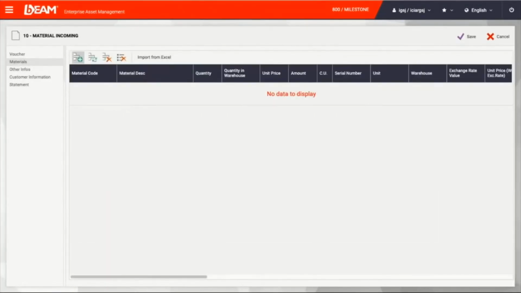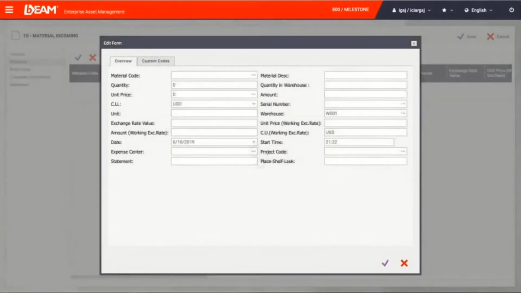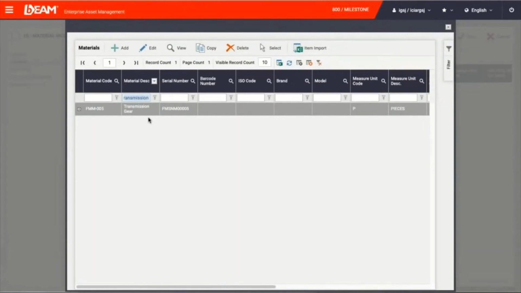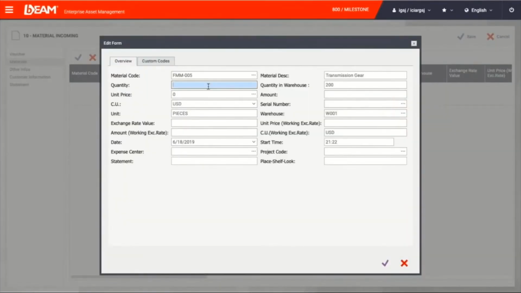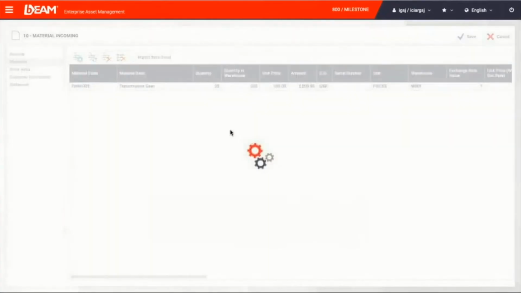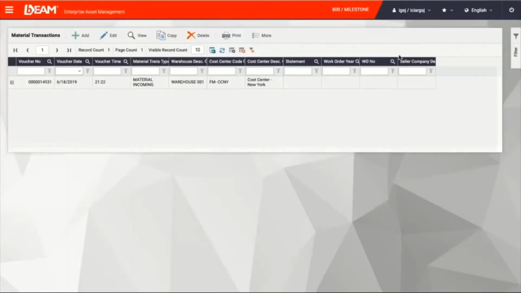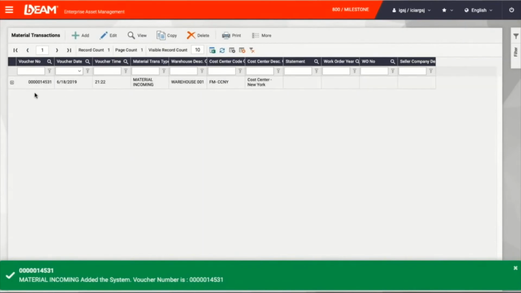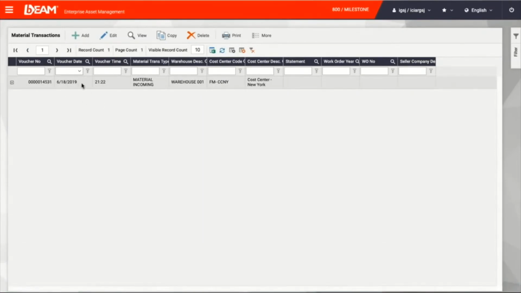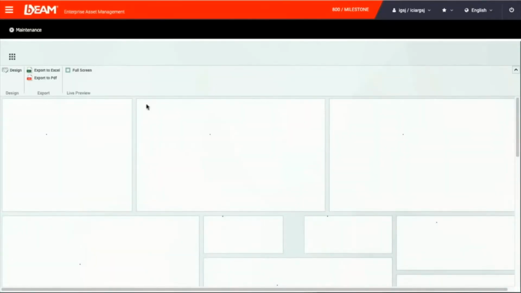Then we can first choose the warehouse and which department it belongs to. And then we can choose which spare part we are going to purchase. And Sam thinks he needs some more transmission gear in the warehouse, and he will buy 20 more with the last purchase price. Then we can apply this purchase order and then save it in BIM. And Sam will get an idea when he carries out this transaction record with the date, the time, the type, and the warehouse. And after managing the spare parts, Sam is going to call it a day.